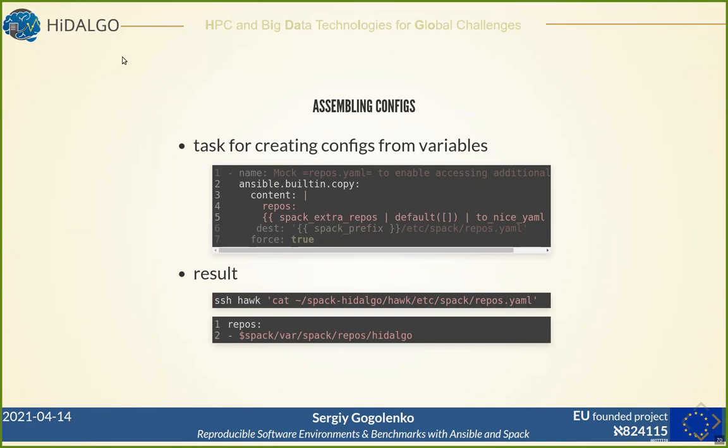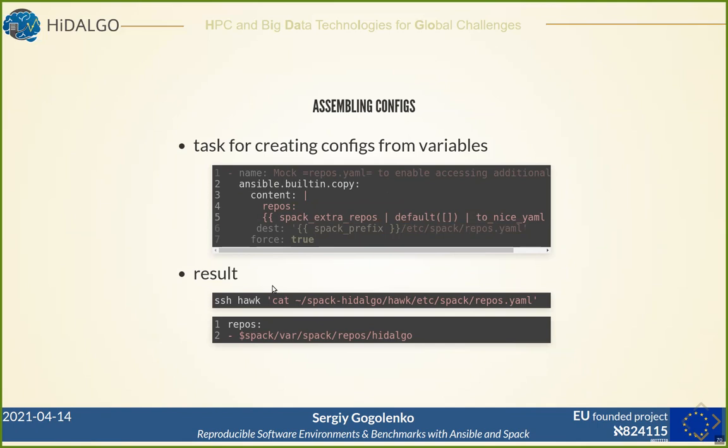And you can easily do it with Ansible, because Ansible has a built-in command, copy, which allows you to define some specific text which you want to put into a remote file, and it will create a remote file in a specified folder with this concrete text.